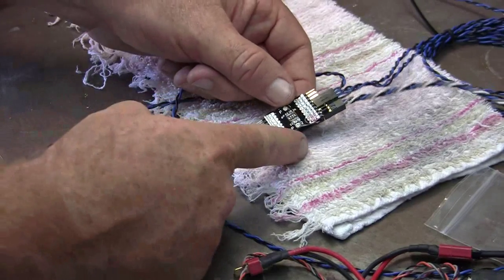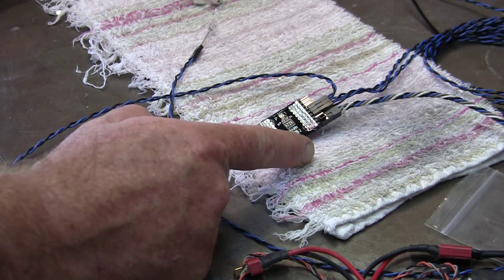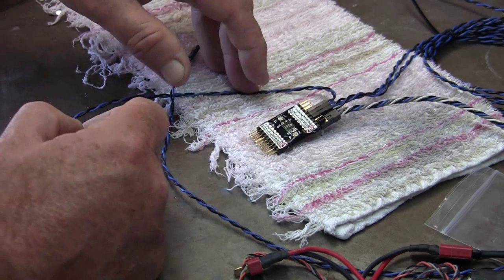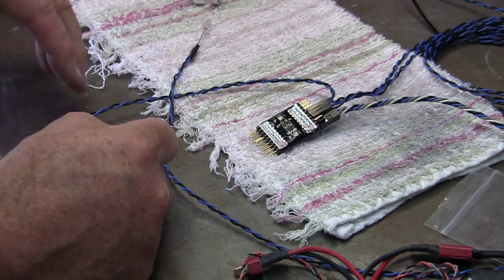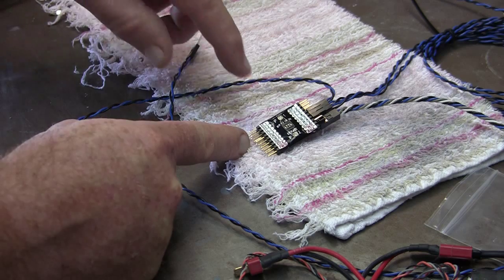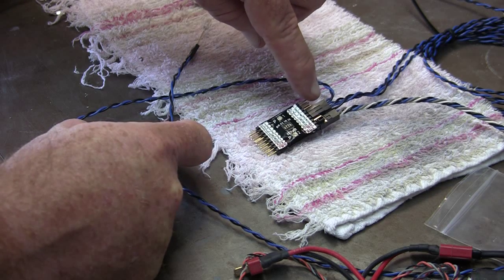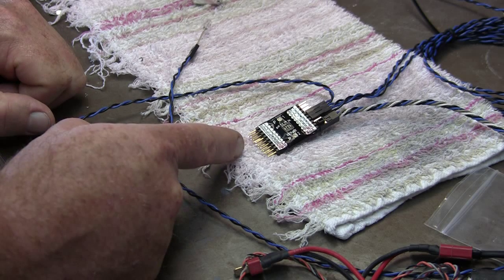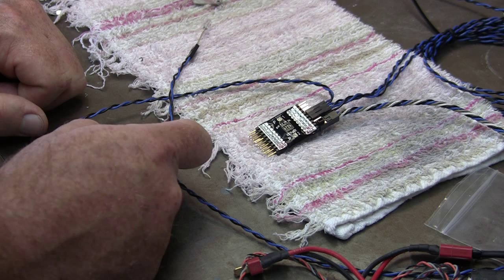This little guy right here is the light controller. I got this from a company online called RC-lights.com and this is a 14 LED navigation light controller. It has 4 outputs that are continuously on when the light system is commanded on. It's got 2 strobe outputs whose speed can be controlled by this potentiometer, and 2 more strobe outputs whose speed can be controlled by this potentiometer. It has 2 outputs for a rotating beacon and 4 outputs for the landing light system — 14 in total.